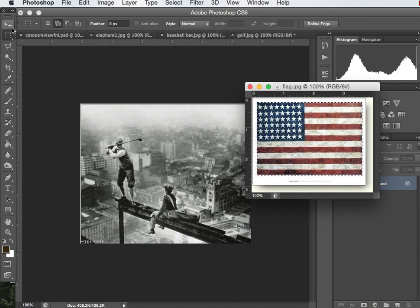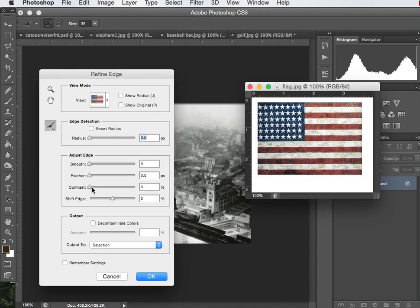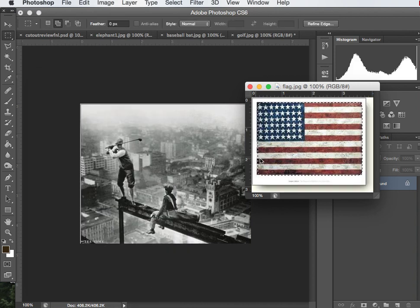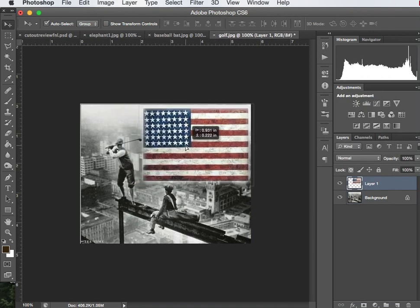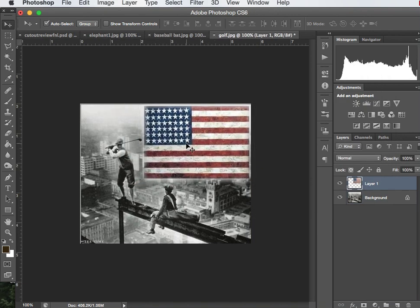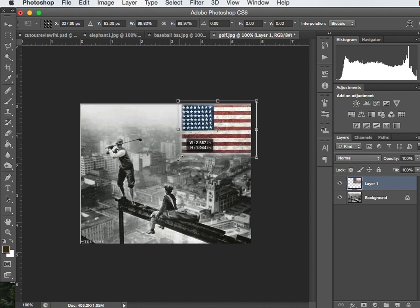If you want to refine the edge, you can right-click. You can go to refine edge, and you can change it as you see fit. I don't care about the settings, but it's always nice to get practice refining the edges. Once you do that, you go to the move tool and you move it over. And then I want you to put it in the upper right hand corner. You can use the arrow keys as well. And then hit Command T. Command T will scale it.